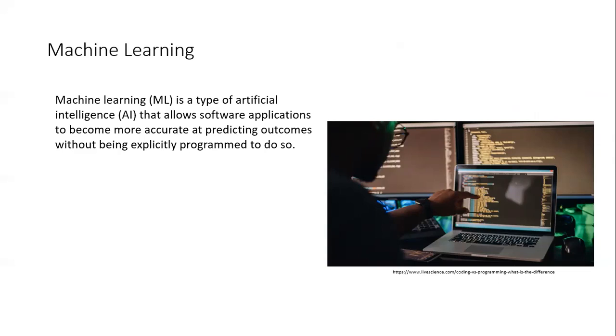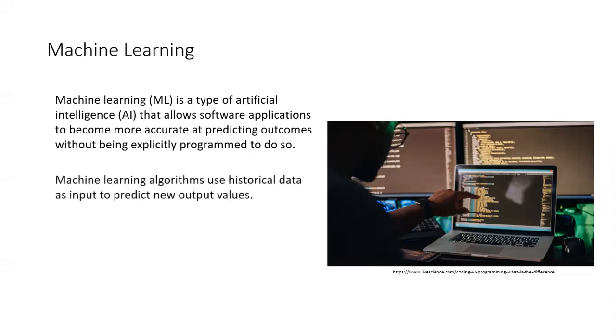It recognizes complex relationships and figures out the relationship between inputs and outputs. It is great for allowing a user to input a large amount of data into the algorithm and have the computer analyze it, learn from the data, and improve the accuracy of outputs using automated optimization methods. Machine learning algorithms use historical data as inputs to predict new output values. The machine is taught by example in this case.